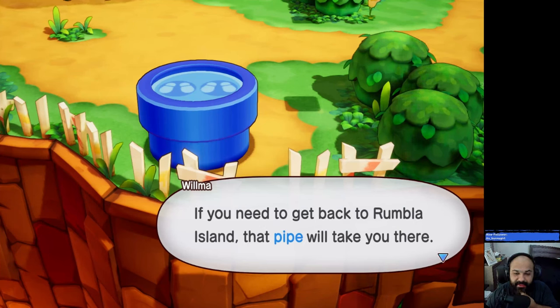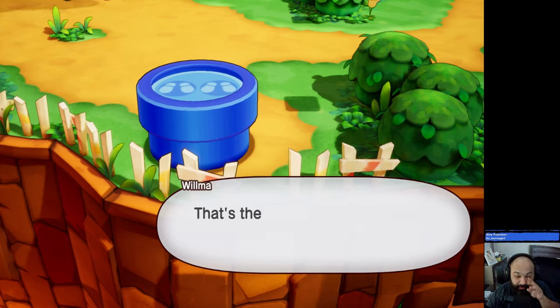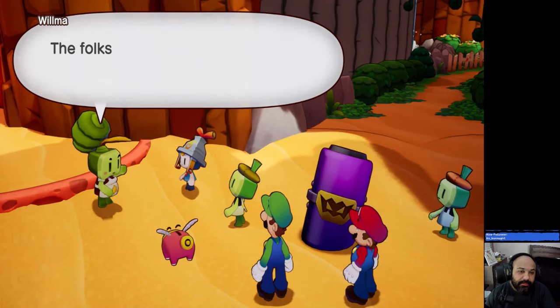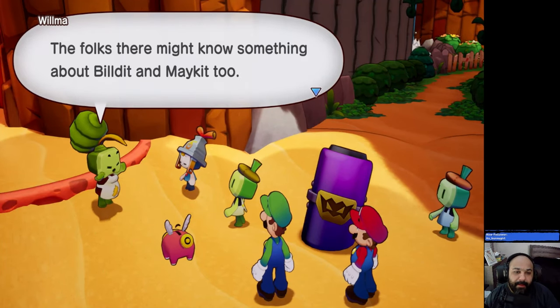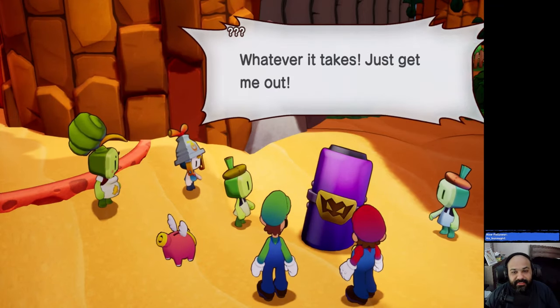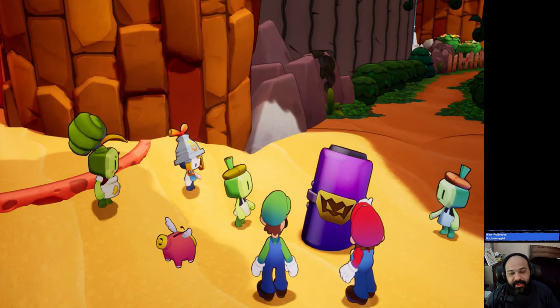If you need to get back to Rumbler Island, that pipe will take you there. That's the way I got here. I gotta say, it's pretty useful. The folks there might know something about building and making it, too. Those kids are my pride and joy. Whatever it takes, just get me out. It's so dark in here.